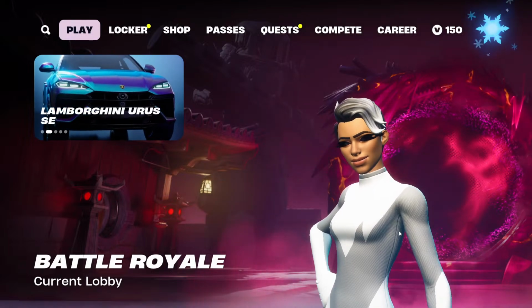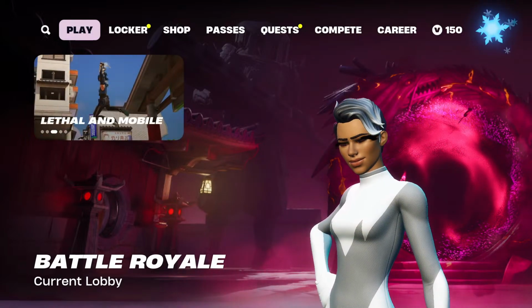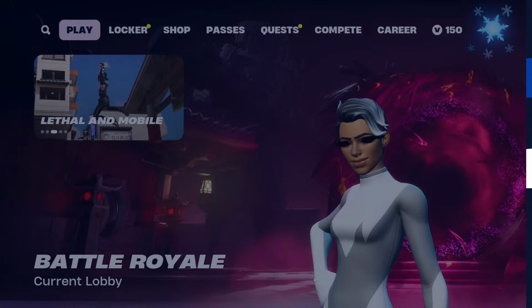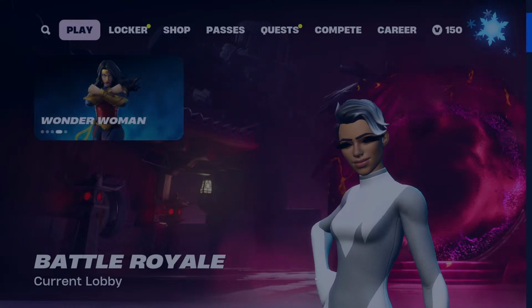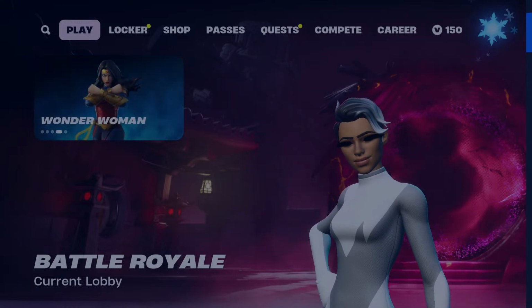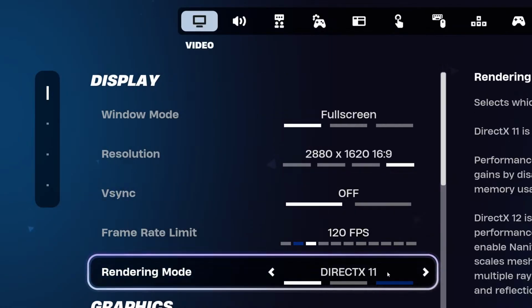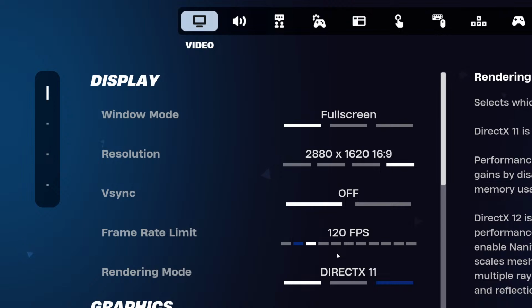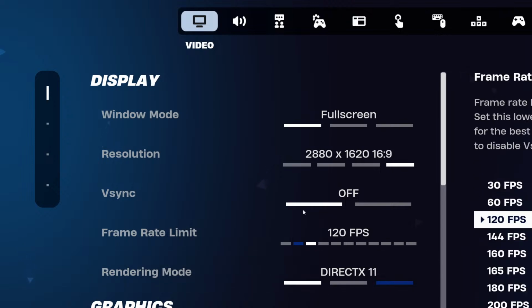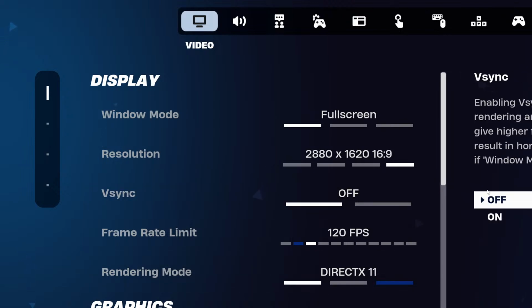Oh, see how fast the game loaded? That's awesome. And I can go down here. Let me turn this off so I don't have anybody bugging me. See, it put the game in DirectX 11. I had it in performance mode, but it does it automatically. Another thing, I think I should show you guys this other stuff too.